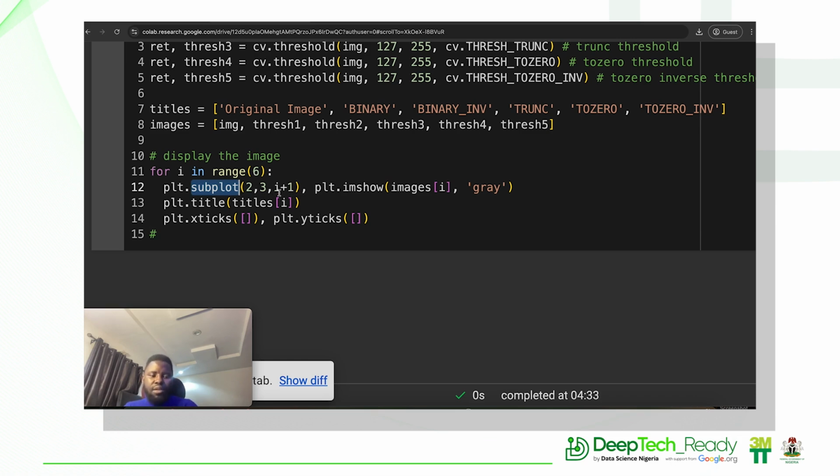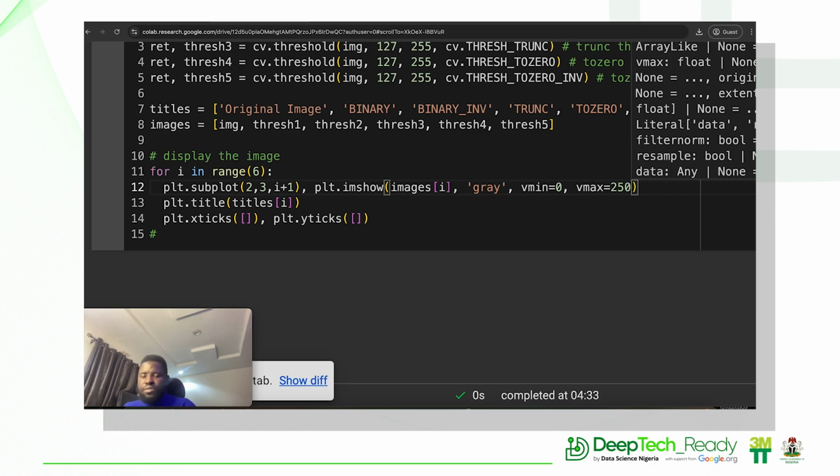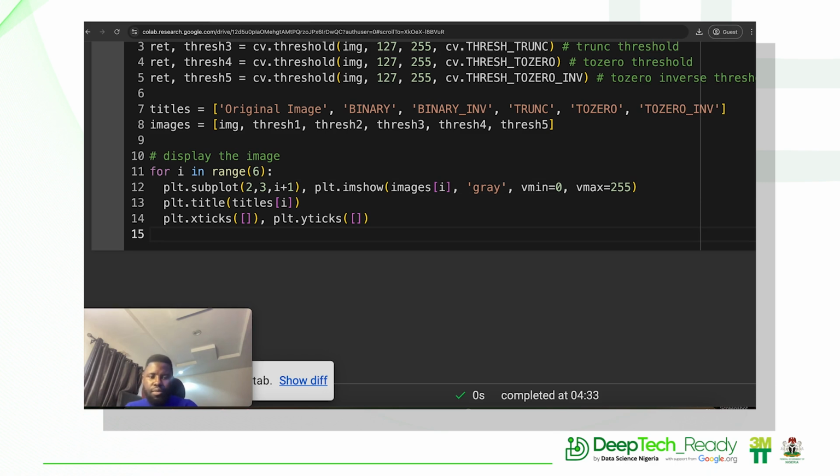So we're saying that 2 by 3, when i is 0, that is the first image, insert the gray, and then give it this particular title i, and then plt.xticks, yticks, which we don't really need actually, but let's just leave it that way. So gray, and we can also have vmin 0 and vmax to be 255. So let's see what the plot looks like.